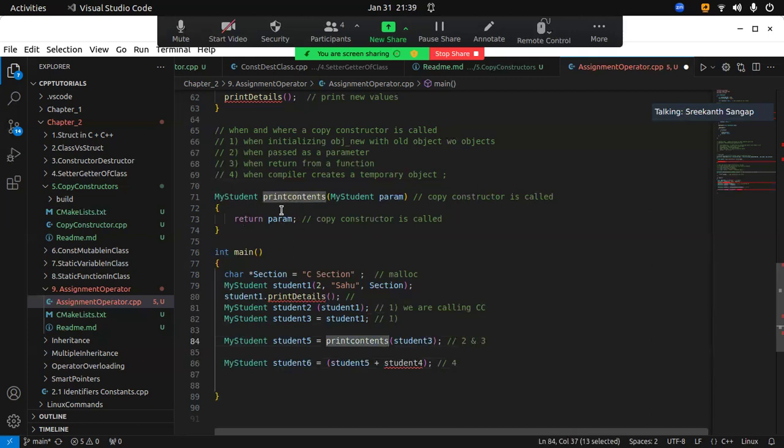These are the 4 instances when the copy constructor gets called. Okay, good.